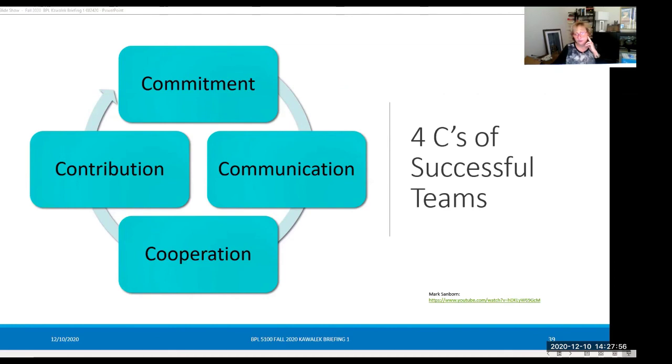By the way, when I went online, I stopped using the word lecture and I started using the word briefing. So our first briefing is about the technical aspects of the class, or the management of the class itself. And this is one of the slides that I bring up, because I want them to know that there are 4 C's that I have an expectation of: commitment, contribution, communication, and cooperation. And this is essentially the evaluation that they will receive in terms of their team participation. So, I just wanted to reaffirm that point that Suzanne is talking about.